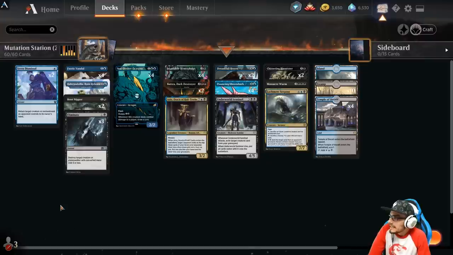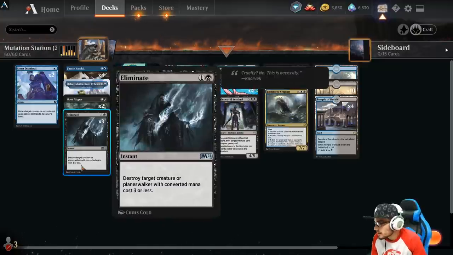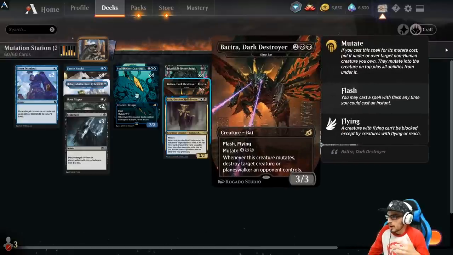So we have removal, which is good, right? And a lot of it. We really want to prioritize our Eliminates on things 3 or less, and then use our Bat on things 3 or greater. So we've kind of got all of our bases covered.